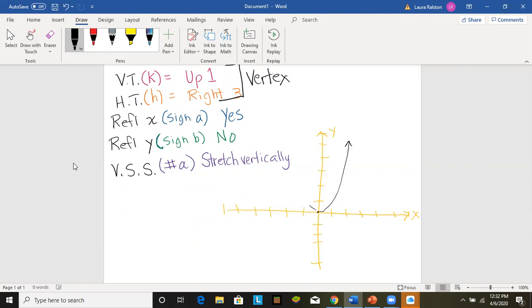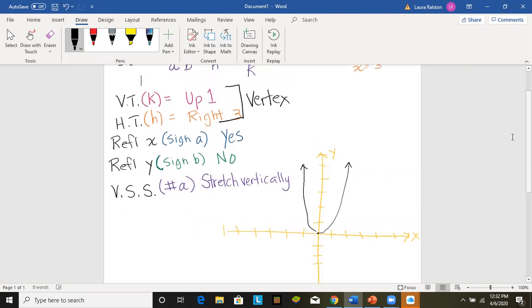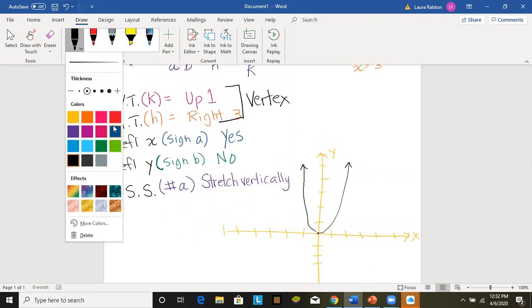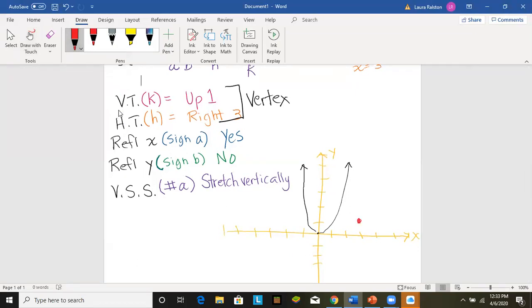and it's going to be that U-shaped curve. And so on this particular one that I'm trying to graph now, I want to go up 1 and right 3. So I'm going to begin at that relative minimum, which is at 0, 0, and I'm going to go up 1 and right 3. That's kind of my new center point, and it's at the ordered pair 3, 1. Right 3 is a positive 3, up 1 is a positive 1. So this gives me my vertex.